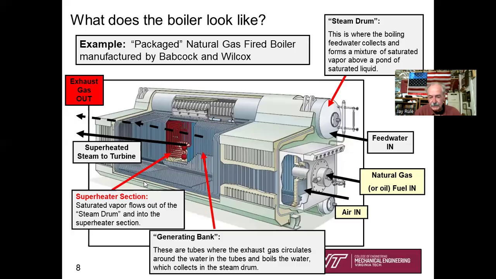And you might say, well, what's the size of this thing? I have been around and have started up these types of boilers. It turns out that this is ground level here. So if you're standing at ground level, this natural gas burner is right at eye level. And so it's not the biggest thing in the world. It's really a pretty compact unit. From ground level up to this natural gas burner might be 6 to 10 feet high. So really not that big.